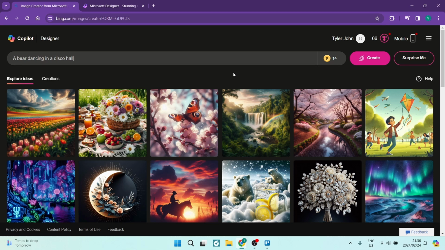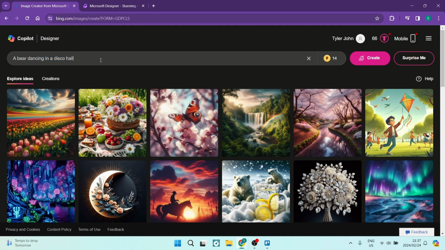So the one thing that you need to know is that it does use credits. So creating images more quickly will boost. If you run out, image generation may take longer, but that's okay. You can purchase some of these boosts if you'd like. On the right hand side, you have a create, which is this. You're going to create this image, and then you have a surprise me, which will literally just generate a random image about absolutely anything.